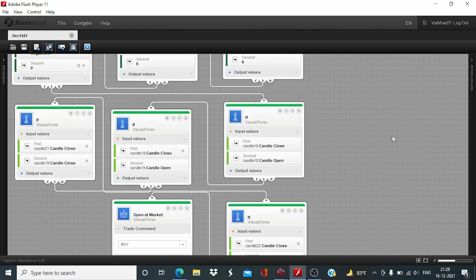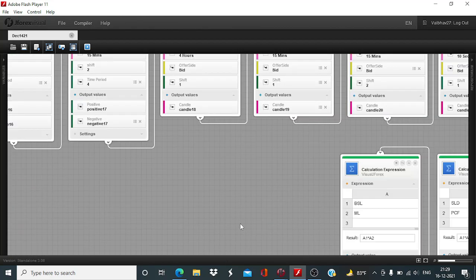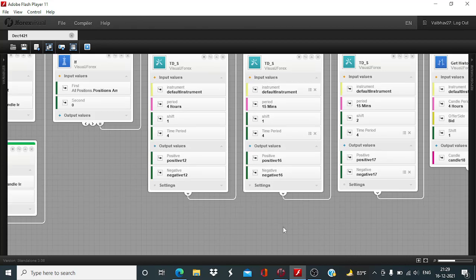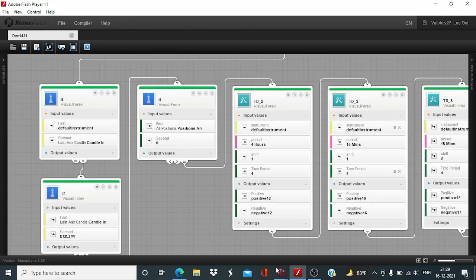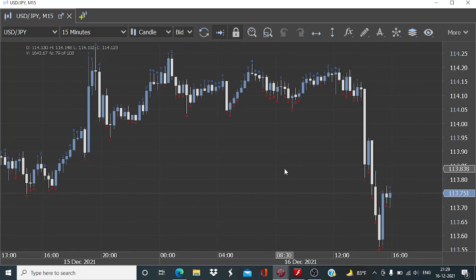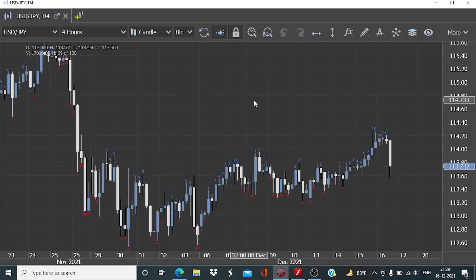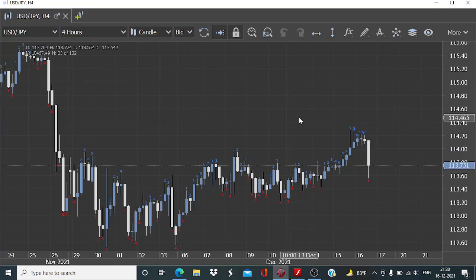Now, this session is dedicated to the sell side of the equation, so we get started with that. And prior to that, I will give you a brief refresher of what the logic is for the execution of the sell trade. We want to be trading with the trend, and to define the trend, we are taking the help of the TDS. We want the last 4 hourly candles to have the output value of the TDS in negative territory.